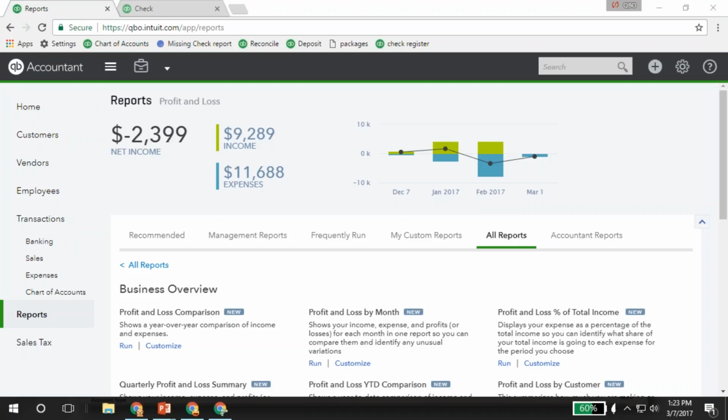Can you print a payroll summary? Yes, there's a payroll summary report out there. Is there something like assisted payroll? There's an enhanced payroll or the full service. Assisted is kind of gone now, Leah, so you might want to look at the full service.